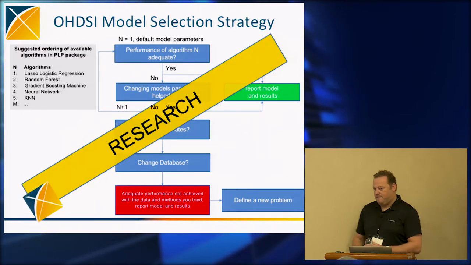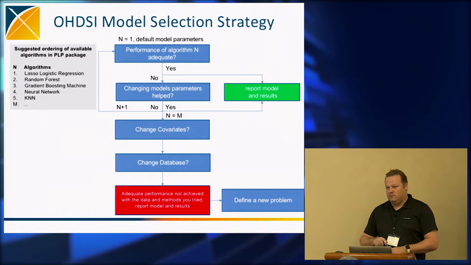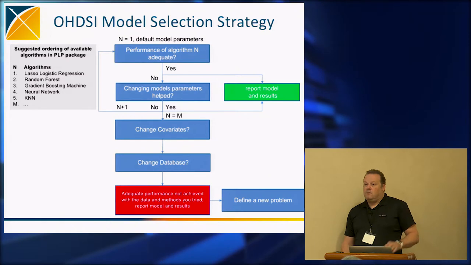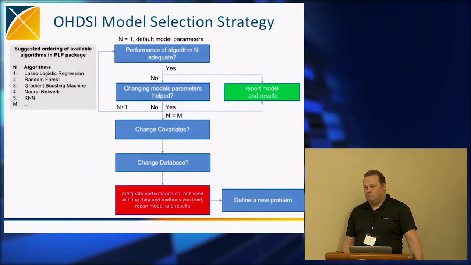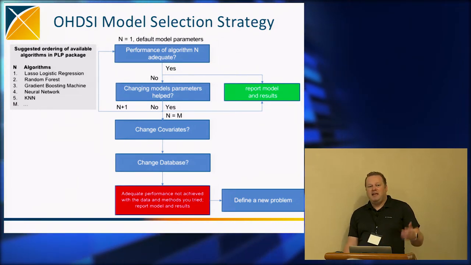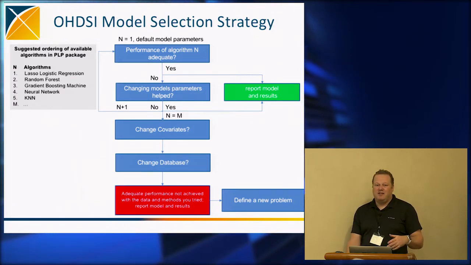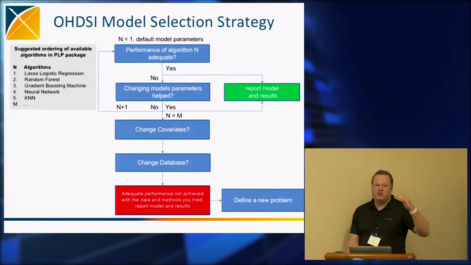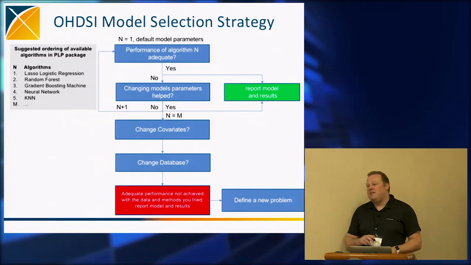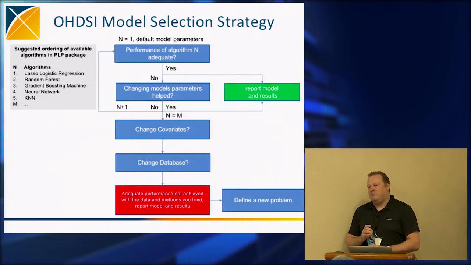Question. So at this point, do you conclude that this question is not a good candidate for prediction modeling? Because what else can you do if you don't have appropriate data and methods? You could always argue, maybe we can invent another method that works better, but that's pretty challenging. I think currently machine learning is at a level that we are not talking about any big changes. So if the performance is very low, the chance that you will invent another model, even if it's a deep model or whatever, is not that big.